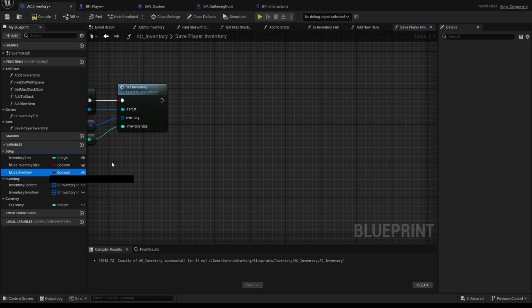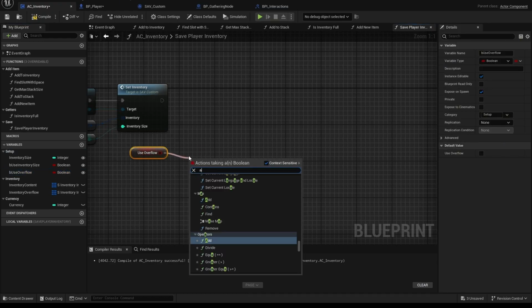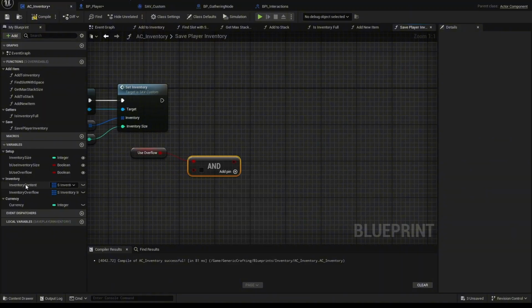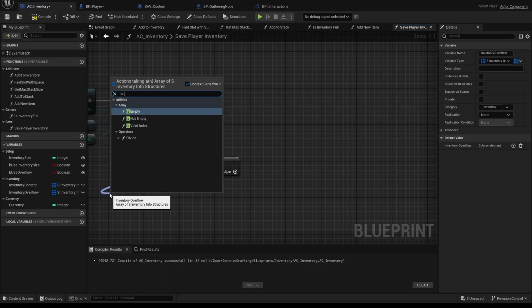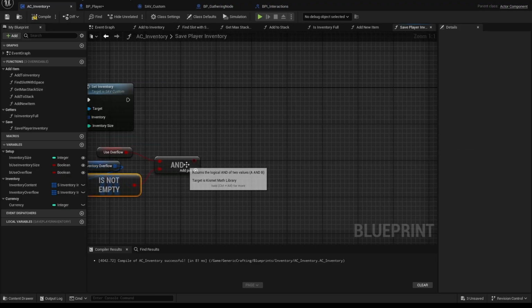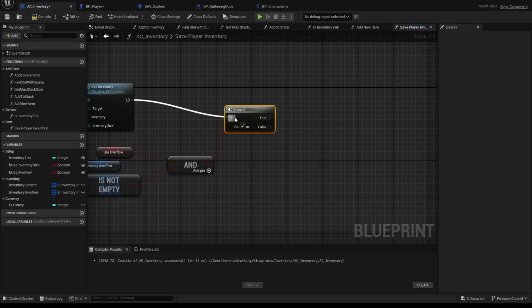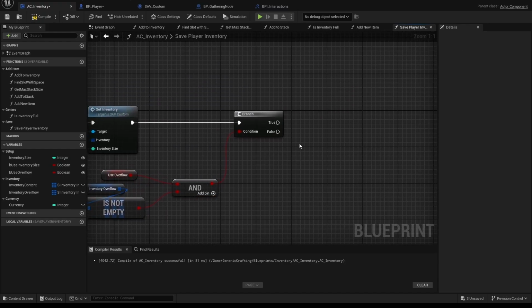Now we need a condition check here, and I know we're not using this yet, but if you decide you want to have overflow, then you're going to want to take overflow, get your inventory overflow content, see if it is not empty. And again, we'll get to overflow eventually. We will use it, just probably not until much later in the series. This is just something I want to add in now since we added the values. It's kind of easy to add in now.